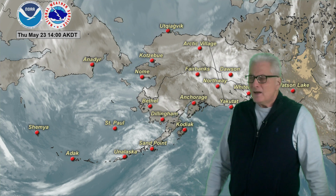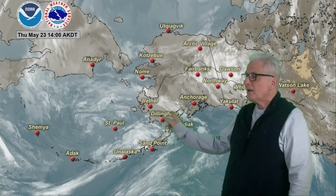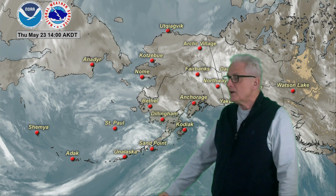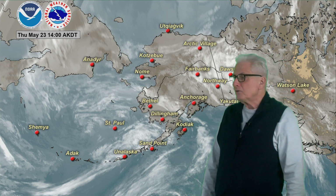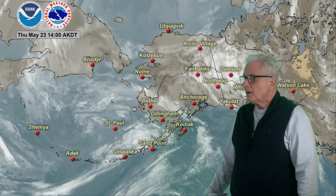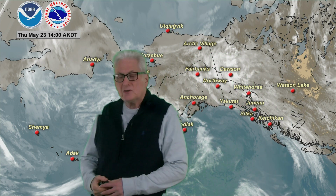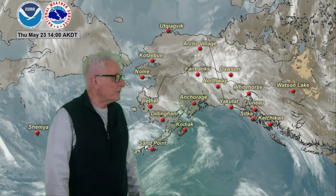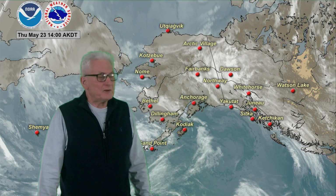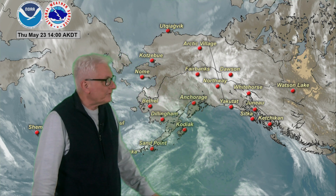kind of breaking up though as it comes inland there with some clouds into southern Cook Inlet and then extending back across the Yukon Delta. Another surge of moisture streaming east-northeastward and pretty good westerly flow across the Bering Sea, spreading up into Bristol Bay with rain extending across the eastern Aleutians. And along the southeast coast, a slow-moving band of clouds kind of rotating up into the area there, bringing anywhere from a third to over half an inch of precipitation from the Queen Charlotte Islands all the way up to the eastern North Gulf Coast.